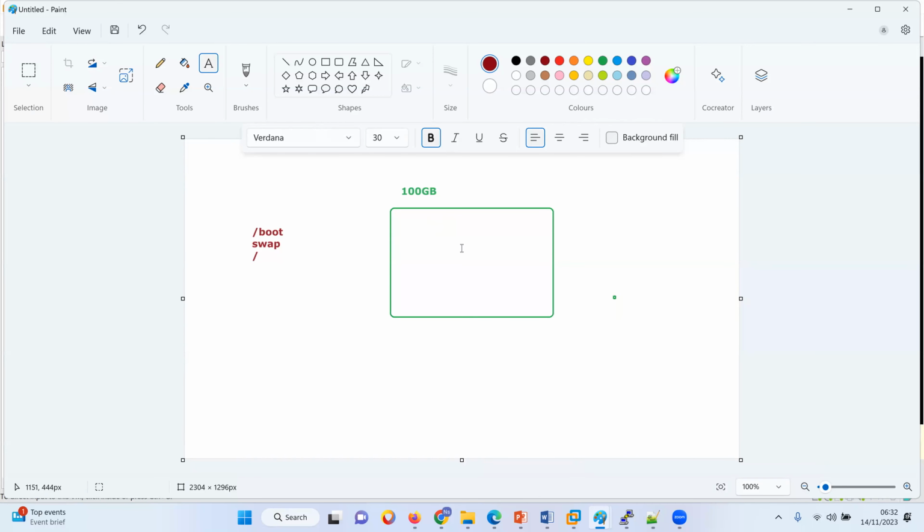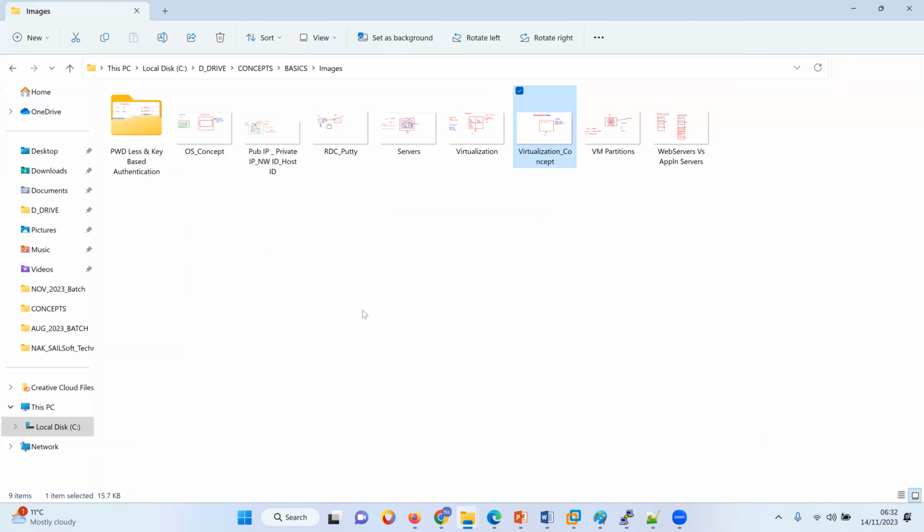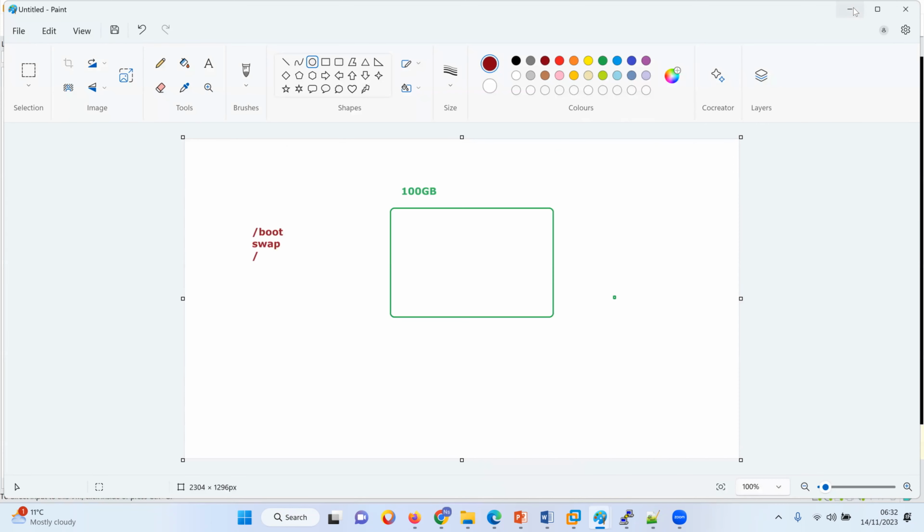Once you create your partition, we have to format. Try to understand what happens during formatting. Let me represent this way.